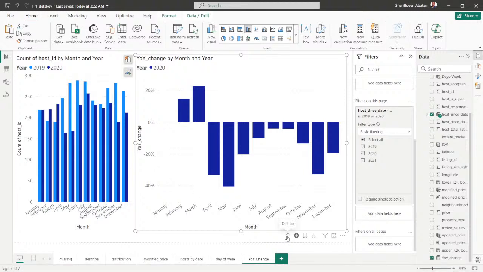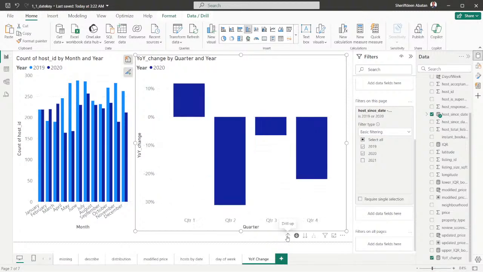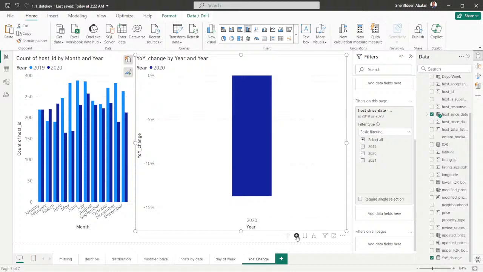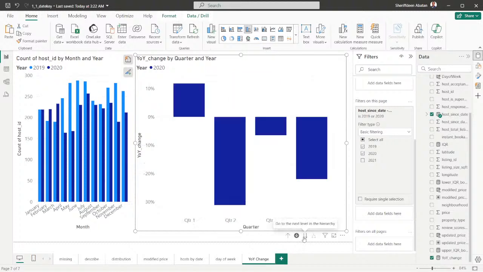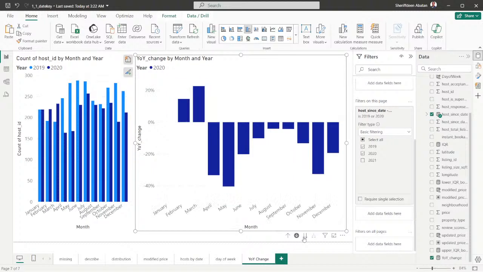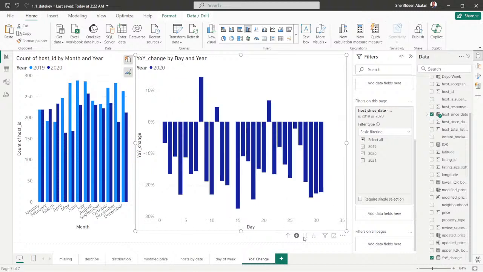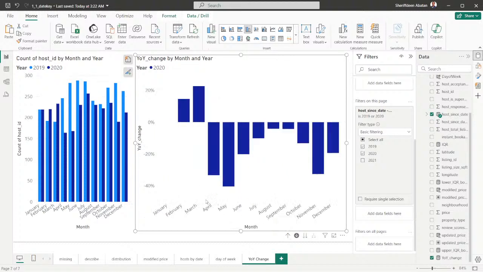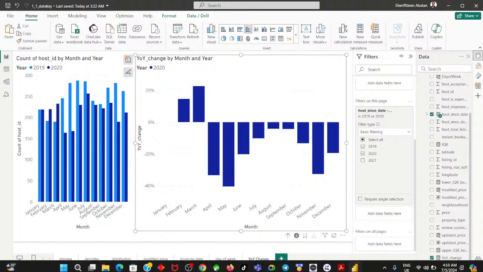So by quarter, we can drill down year, quarter, month, day. Interesting. So that should be March, July, February, March. But there's no January, because there's no previous month to be compared with January. So it's not comparing any calculation there. So let's go for March.